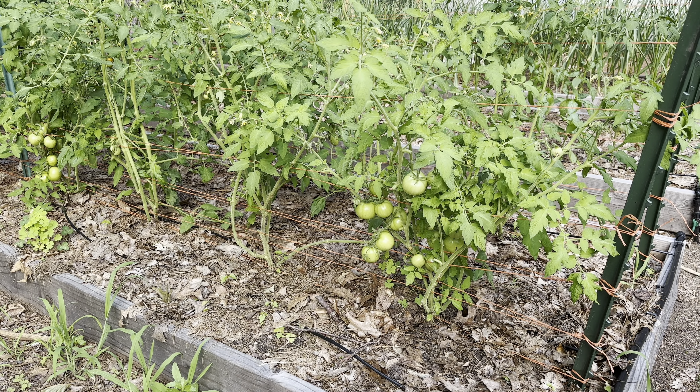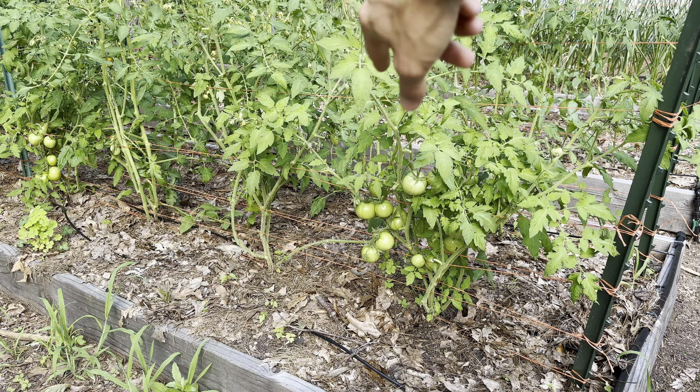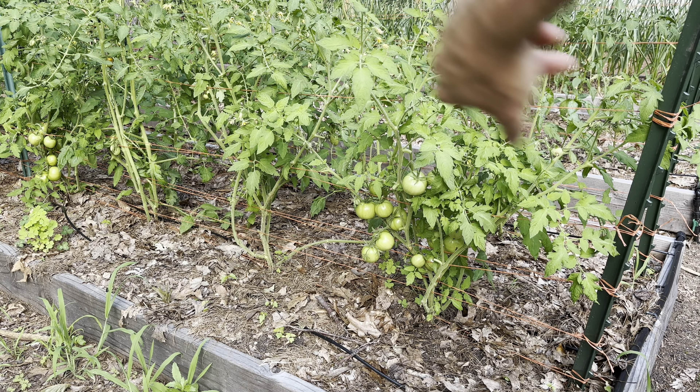Now I'm going to show you how this is done. You can see I have one line already done, weaved throughout the plants, and I'm going to start tying my second line to sandwich them. You can tie to the post, go down to the other post, come back and tie it — or just tie it here, run through once, tie at the end and start another line. With a 16-foot span I find it easier to tie one line, get it tight, and then do the other line.